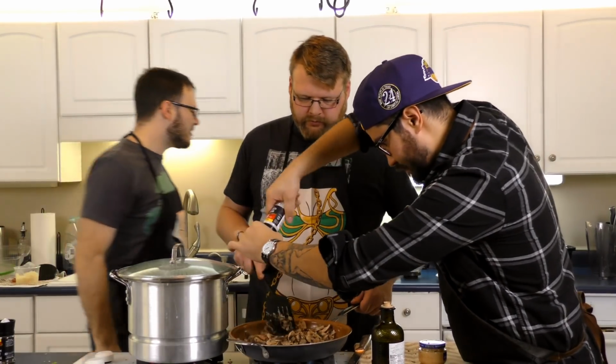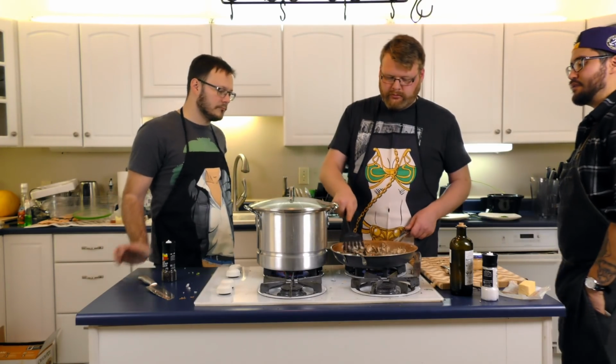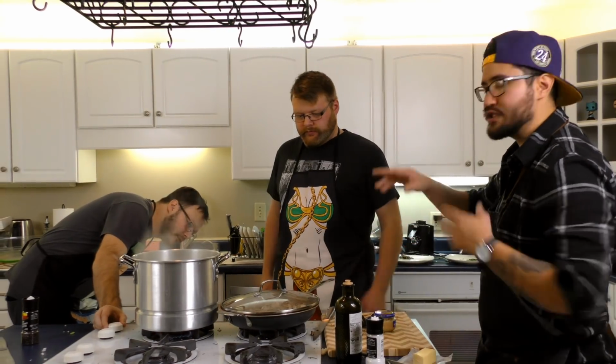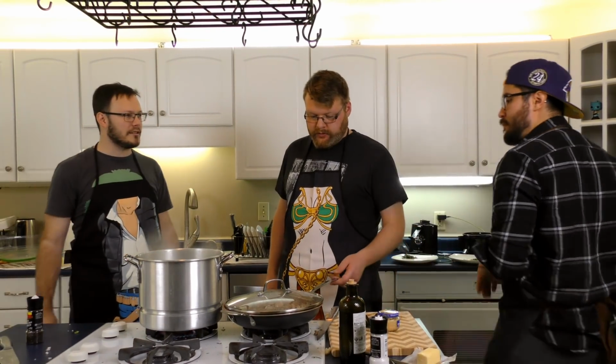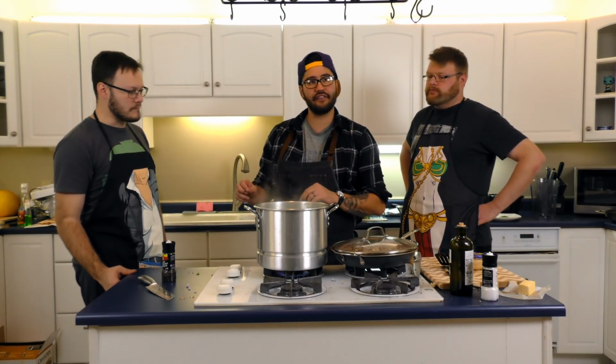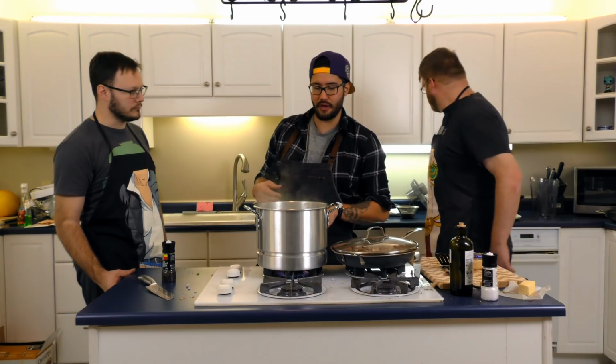Salt and pepper to taste. Go ahead and cover that. Cover about 10 minutes. We'll check in 5 minutes. I'm gonna start timing it now because we had to make sure everything was cooking evenly. Turn it down a bit, let it simmer. I'm gonna look at them, and when a lot of the mushroom liquid is out of there, we're gonna add the heavy cream and I imagine a little bit of milk.